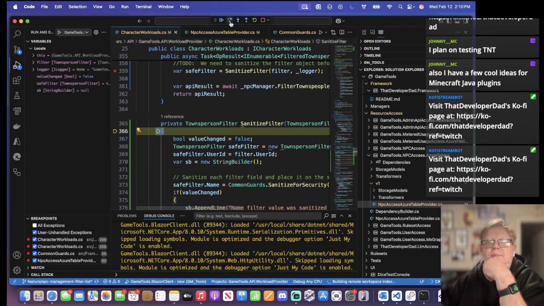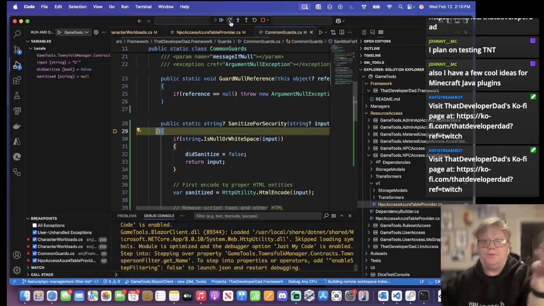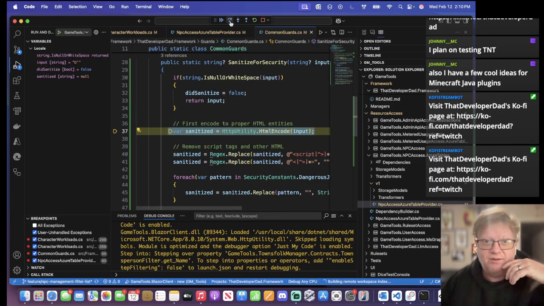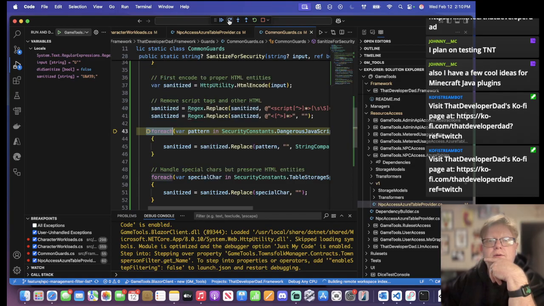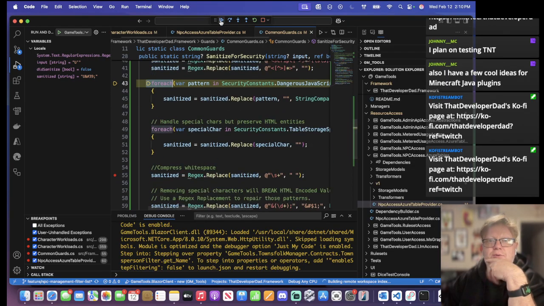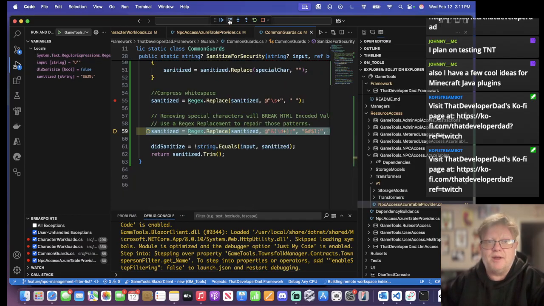And let's go ahead and step in. And then I'm just going to step in and we're going to walk through the name field because it's the only one with the problems. So there's the sanitized value right there. I'm just going to run across these loops because there's no sense. And we see that the sanitized string is now broken. It's no longer a legal HTML numeric entity. Strip out the white space. We'll repair. And we're back.